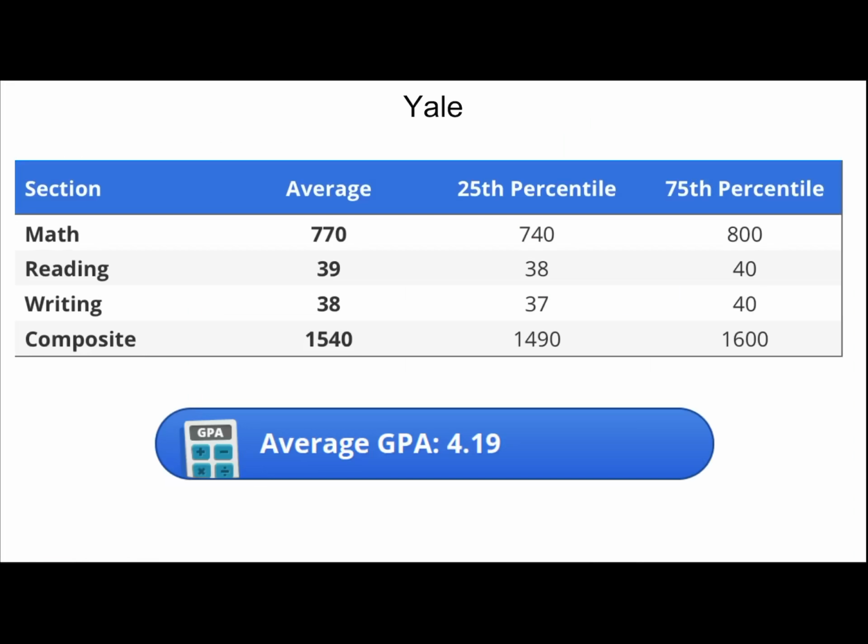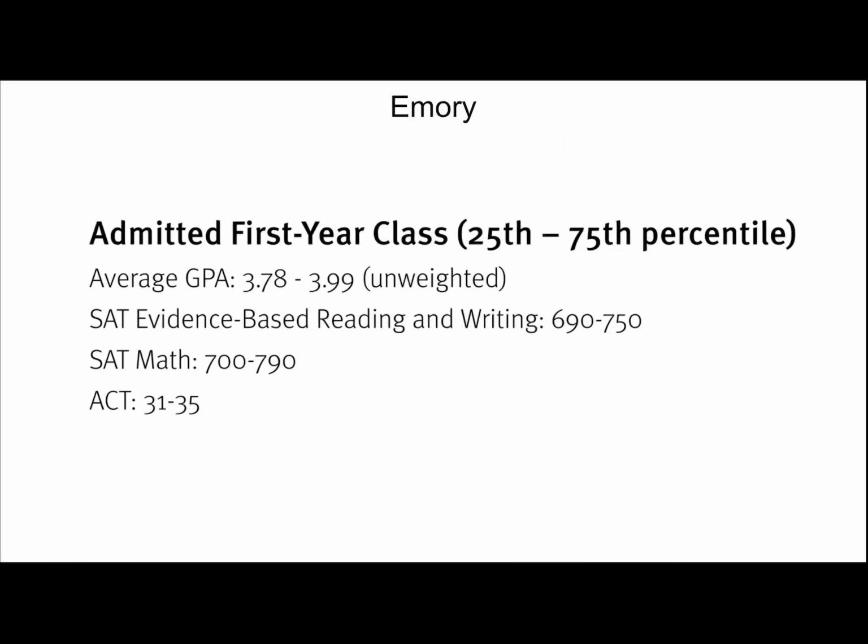And then the 75th percentile means 75% of the people that got accepted were below 1600. So that means there were people that got 1490 or less. It's 25%, which is a fair amount, right? So that were below that. But look at the average GPA, 4.19. That's not incredibly high. There are many people, probably the top 20 at least, who have a GPA that's probably higher than that. Just because you got a B doesn't mean that you aren't worthy to apply to these schools.